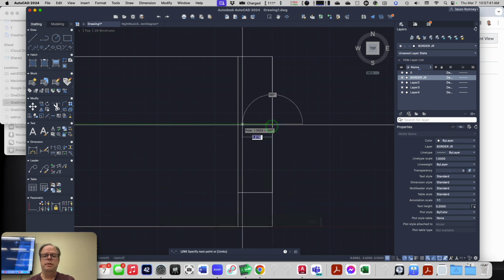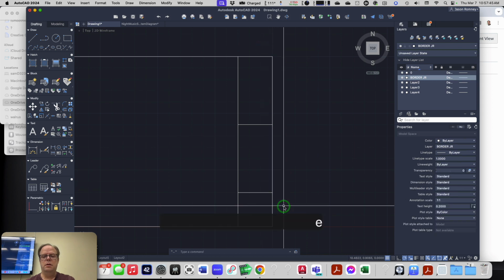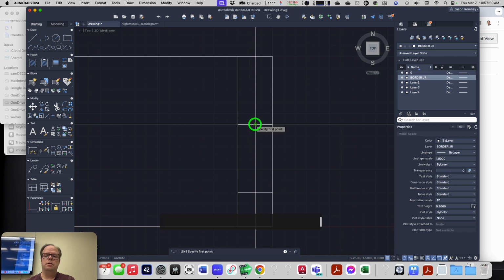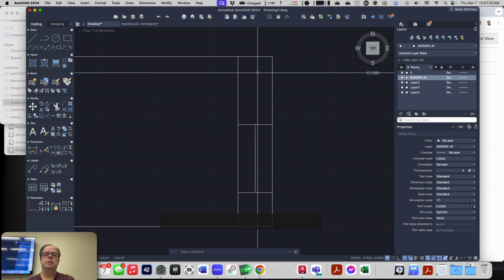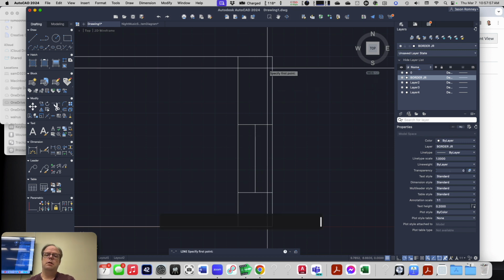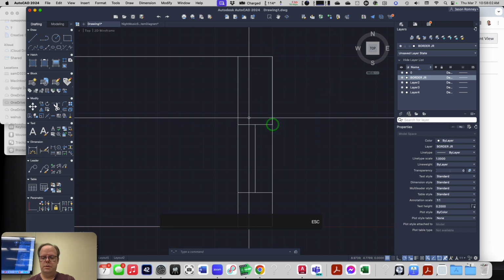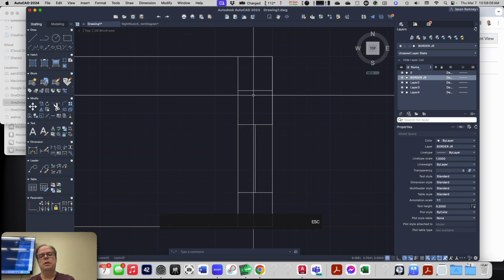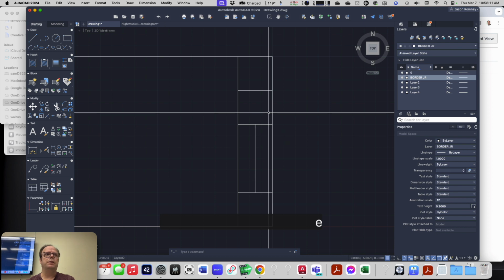Be about there. And I'll do a line there. And I think I might need to subdivide this one even further. I'm not overthinking this. I'm just trying to create some spaces where I can put things. And if I need to change it later, I can.